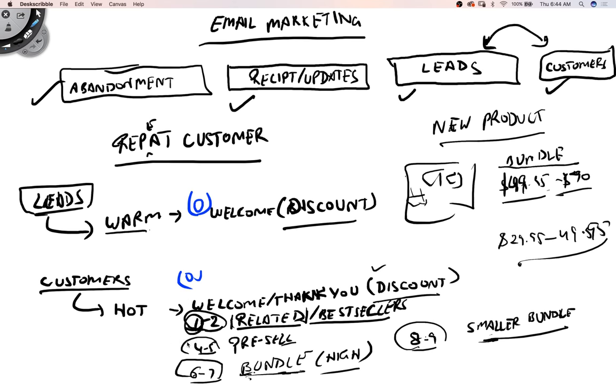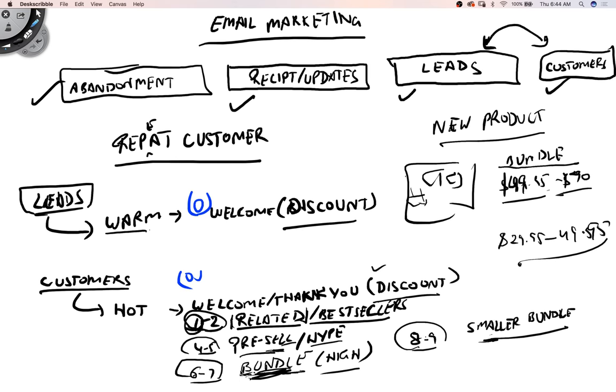And then on day 4 to 5, your pre-sale, and the pre-sale is all about putting a perspective into the person's mind. Now, these are concepts I've already covered in Bizathon 1, how you pre-sell, how you write pre-sale emails, but it's pretty much about building up the hype. All right. So what you're doing is you're building up the hype, and you're basically letting people know about a story or about some content that is very, very relevant to the bundle that you're offering.